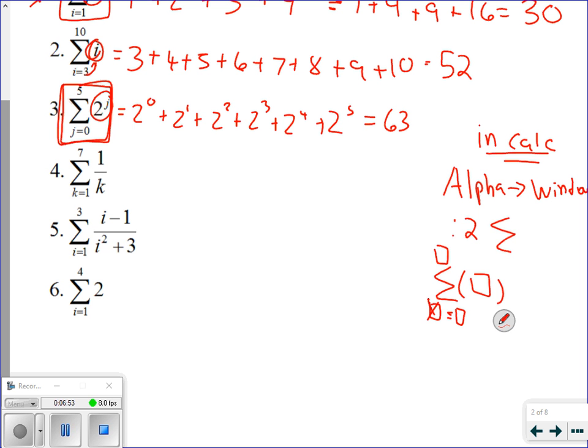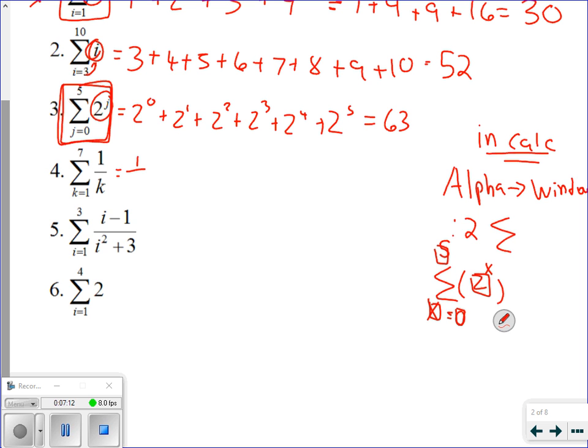You just fill in those values where you use x as your index. So for this example we just did, x equals 0. You would plug in 5 up the top, and right here you would do 2 to the x. And that'll give you the same answer. So that's how it's done in the calculator. So you can do number 4 in the calculator if you want.